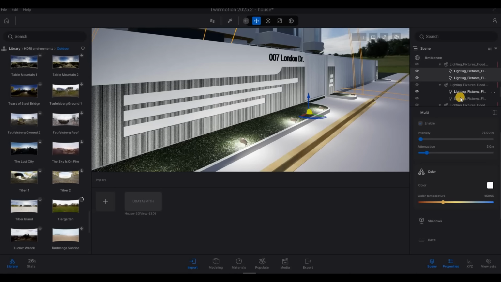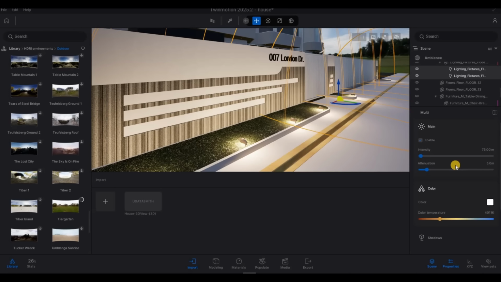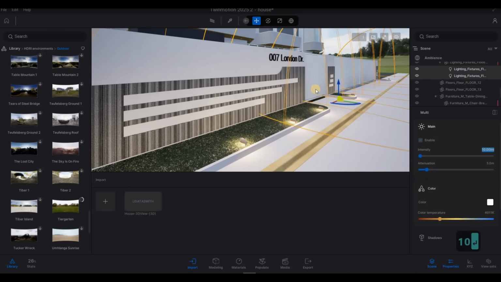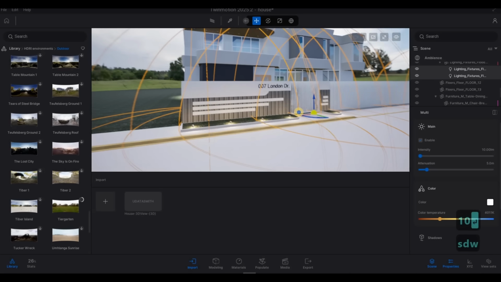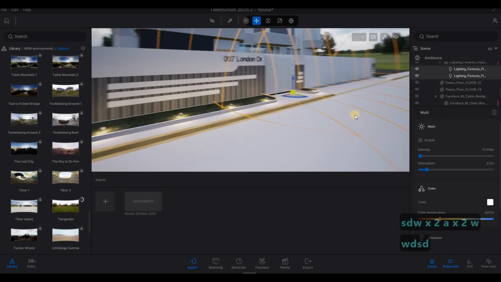I'm gonna dim the lights as much as I can, because once we're in rendering, it will be too much. So I'm gonna change the temperature and then intensity to around 10. Okay, so intensity to be 10, and that looks good there.